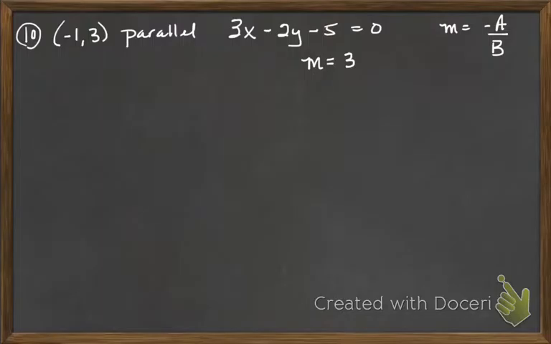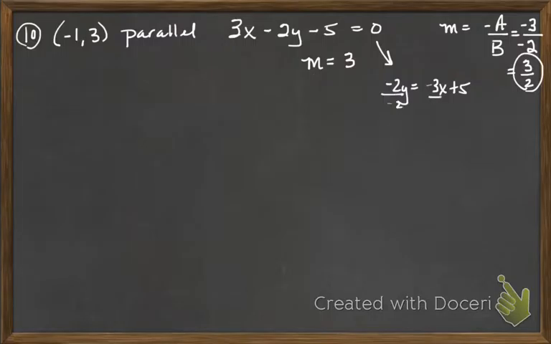So if a is a positive 3 and the slope is negative a, then that'll be negative 3. This is just the shortcut over your b value, which is negative 2, and then that will reduce 2 negatives, make a positive. So the slope comes out to be 3/2 if you want to use the shortcut. Okay? Some of you won't remember negative a over b if your equation is in general form, so you'll have to solve it for y. Okay? If you solve it for y, that's what Abby was doing in her head, I think. Divide by 2, divide by 2. Sure enough, negative 3 divided by negative 2 is a positive 3/2.